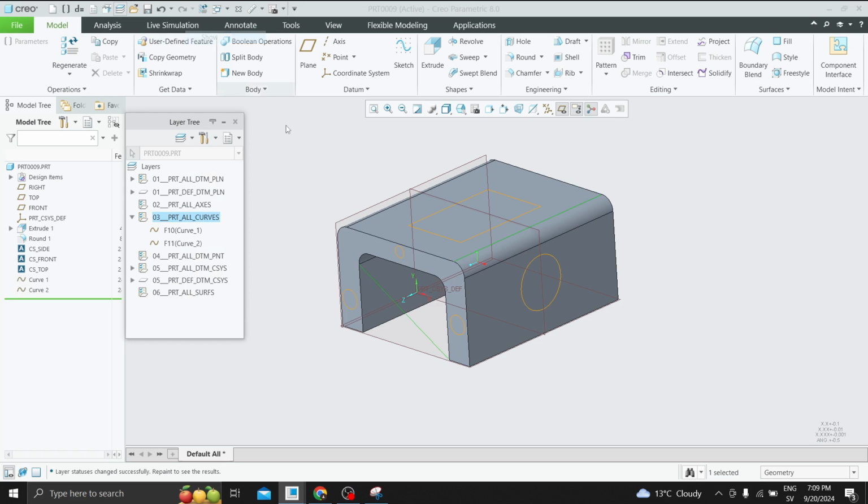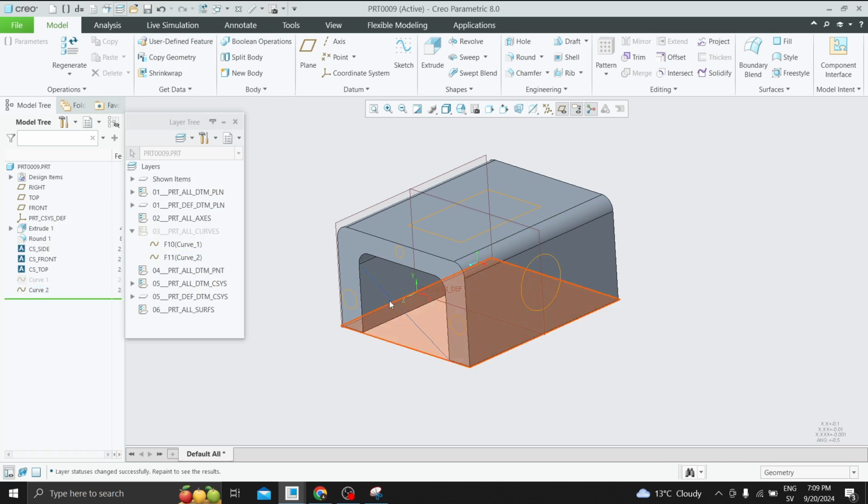If you want to show them, show them one by one. If you hide like that, but here you come and show, you see the layer that stores the curves is hidden, but you go and show them manually. Another layer called shown items gets created.